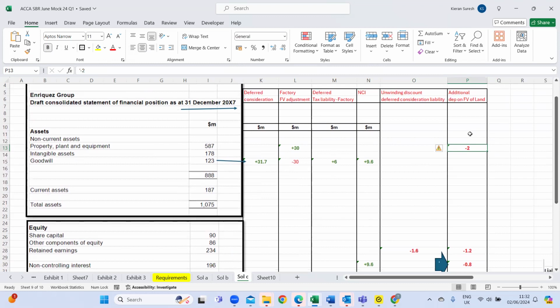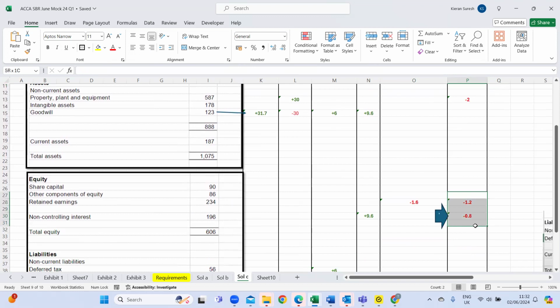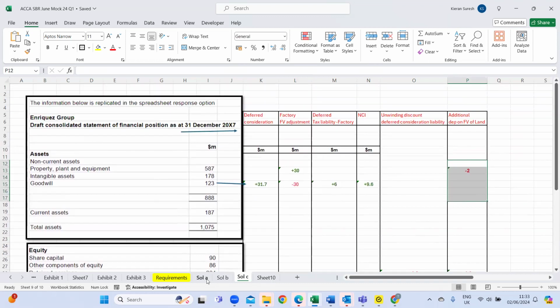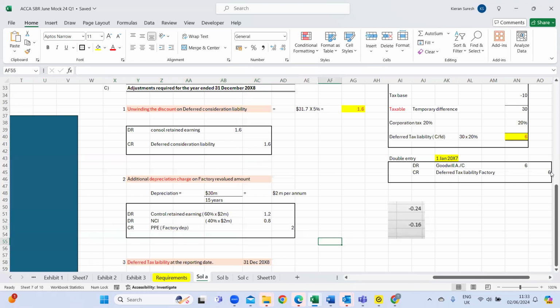So you can see the double entry. This is credit asset, debit retained earnings, right? The signs are the same when you have two entries, one on the asset and one on the liability, and both entries are going to be on the same side of the balance sheet. Then you would have a plus and a minus. Okay, it's understood, and that's done. I'm moving on to my next item.